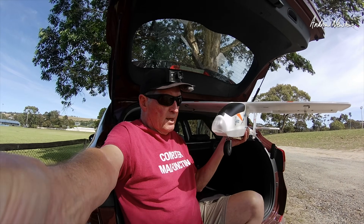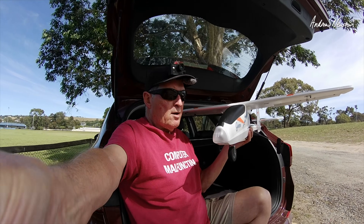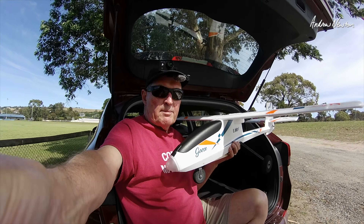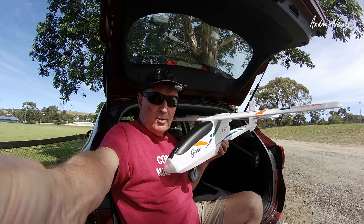This is the updated version and there are a few changes. There's now space for FPV cameras in the nose, and a shelf inside for a flight control board, so it's been brought up to date with the latest trends in RC flying to allow for flight control boards and FPV.